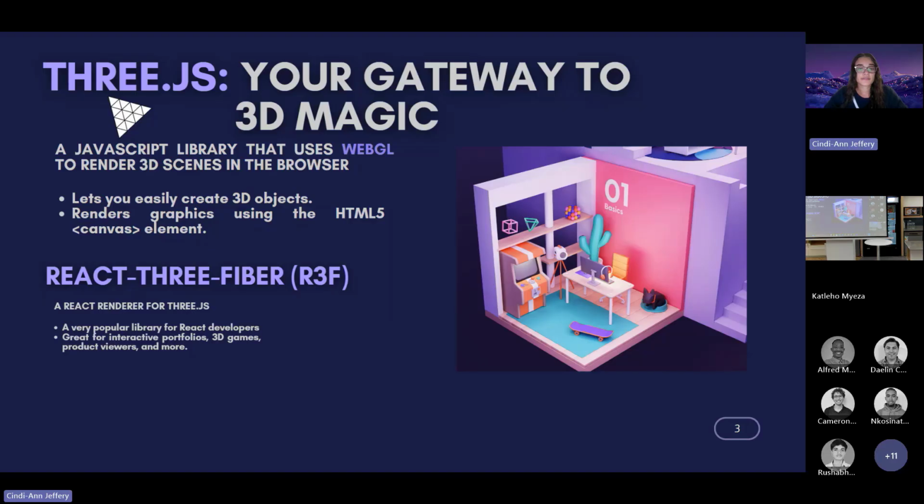Three.js is a popular JavaScript library that makes working with WebGL much easier, while WebGL is the technology that allows your browser to render 3D graphics using your computer's GPU, but it can be complex to work with directly. So Three.js provides helpful tools and abstractions like cameras, lights, materials, and shapes so you can create 3D scenes without writing low-level code. And React Three Fiber is also a React renderer built on top of Three.js. It lets you write Three.js scenes using React components. So now that we've covered the basics, let me show you how this works in practice.